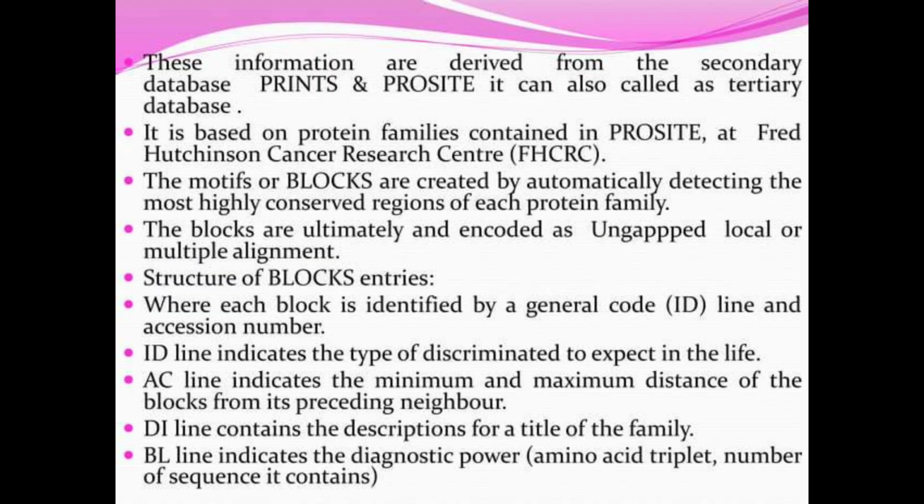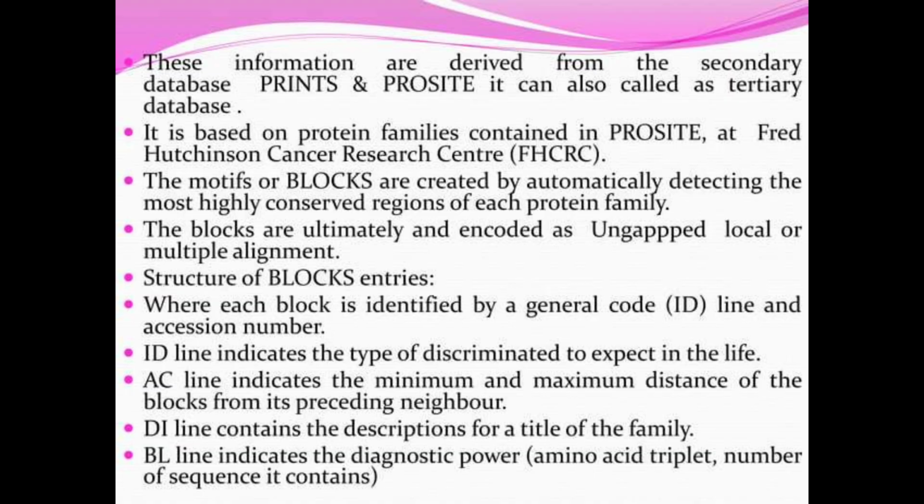The information which is derived from secondary databases, PRINTS and PROSITE, can be called a tertiary database. It is based on the protein family PROSITE. The motifs or the blocks are created automatically, and we can identify how they are useful in detecting highly conserved regions of each protein family from one species to the other species. The blocks are ultimately coded.